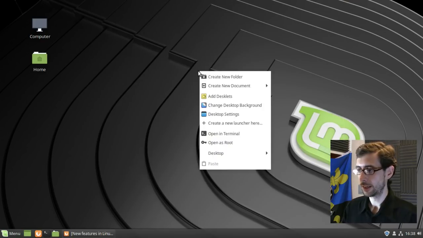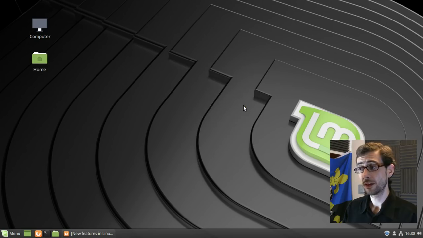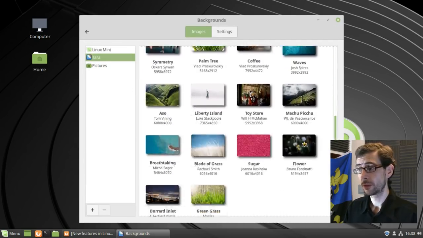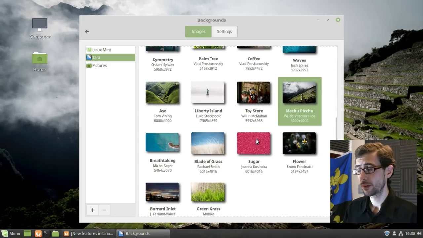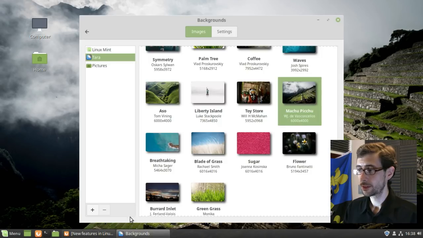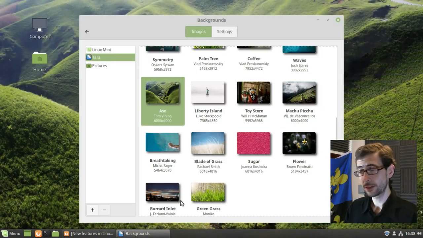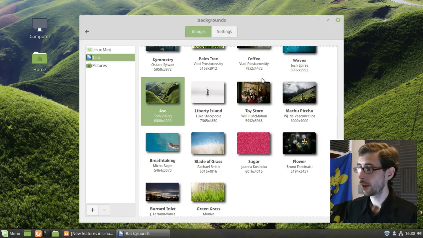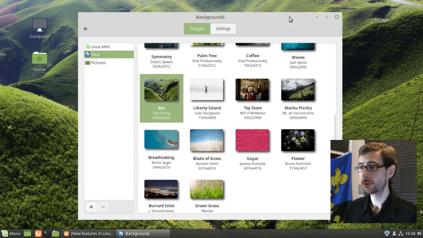And I've got to say, if I'm completely honest, there are a few good background images, but oh, that's lovely, isn't it? Yeah, actually, those are pretty good background images there. Oh, that's glorious. As you can see, they've changed the theme. I believe this is called Mint-Y, and it's a flat theme. Looks really quite nice, although I would prefer maybe some definition around the edges.